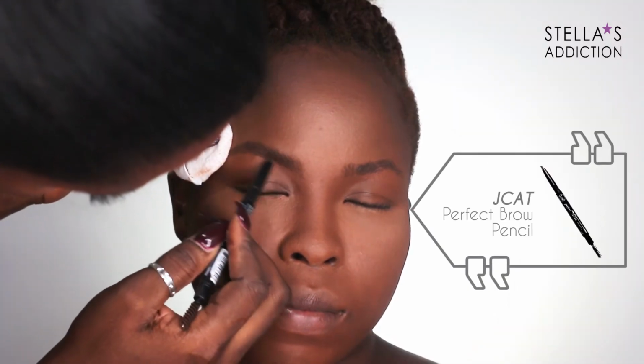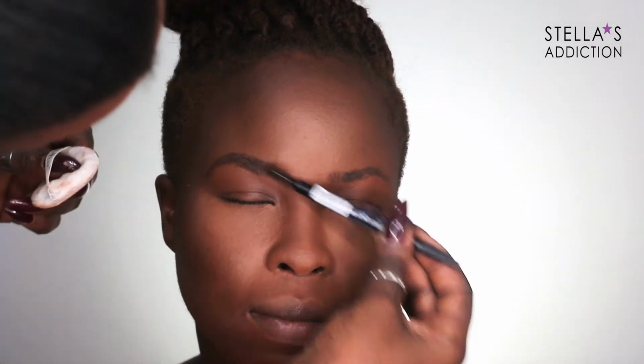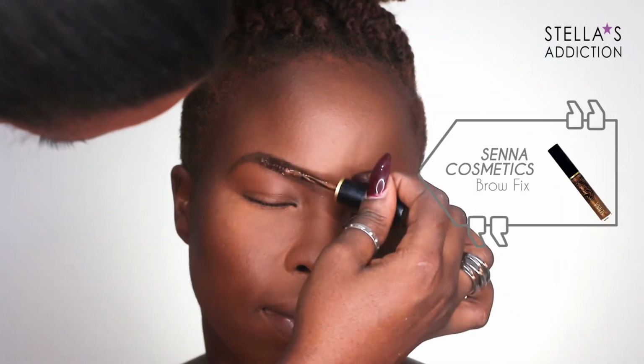I'm filling in her brows with Perfect Brow Pencil from Jcat. This pencil is a really good dupe for the Anastasia Beverly Hills Brow Definer. It's not a triangular shape, but it has like a flat rectangle type shape to it, and it twists up as well. So I just gently filled her brows in with that.